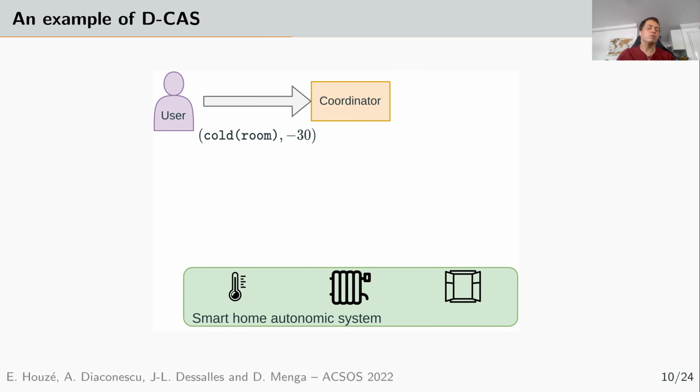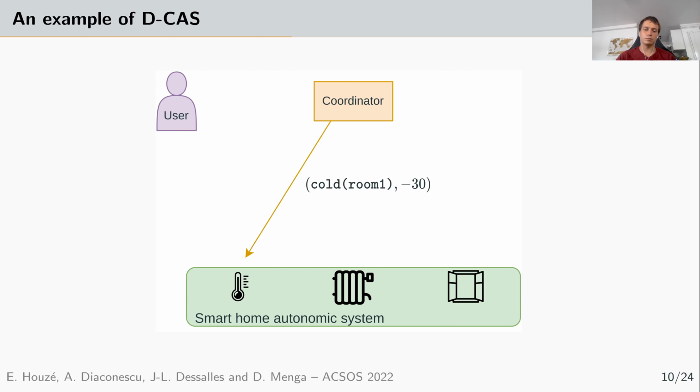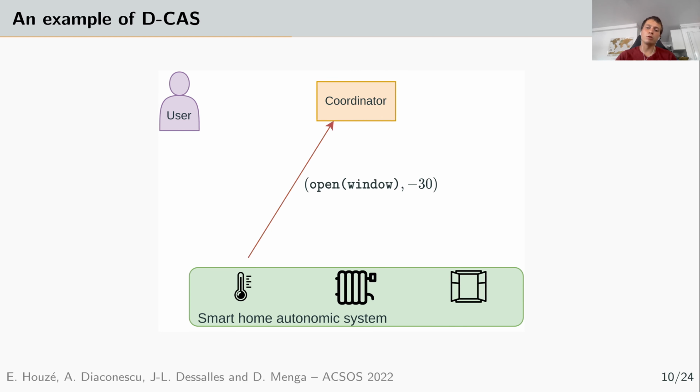I ask why is it cold, so my request goes to the coordinator as this formalism with a proposition and a score. This request then is transferred to the component that has been identified as the most capable, which in this case is the thermometer. So the thermometer has to handle this request using its local knowledge and may propose that it's cold maybe because some window is open somewhere. Note here that the thermometer doesn't know if the window is open. It doesn't even know if there is a window. It just proposes this as a possible cause without knowing if it's the case.